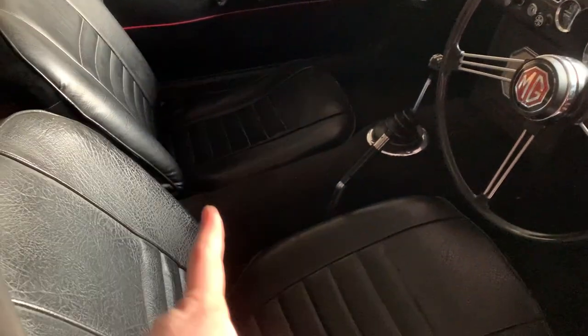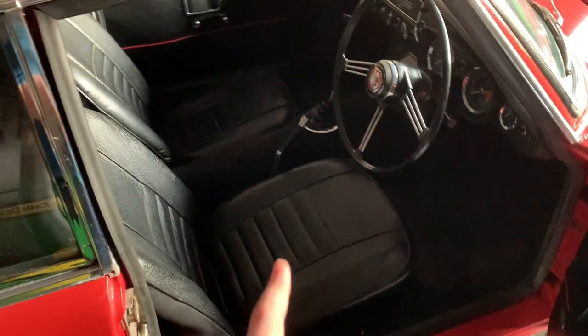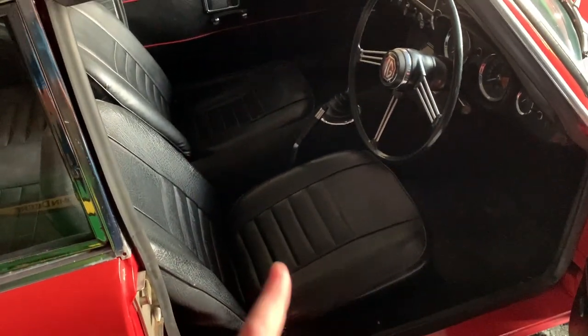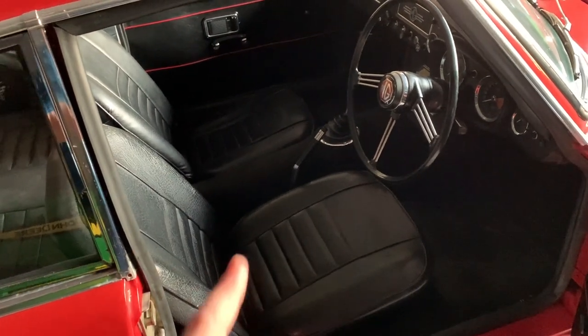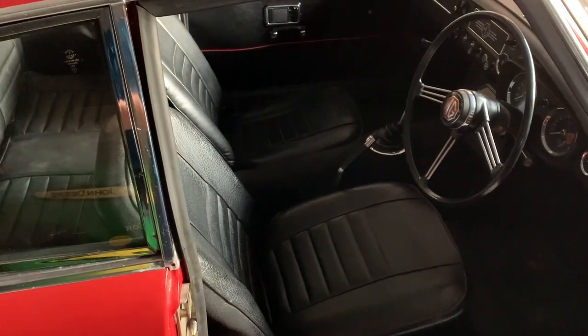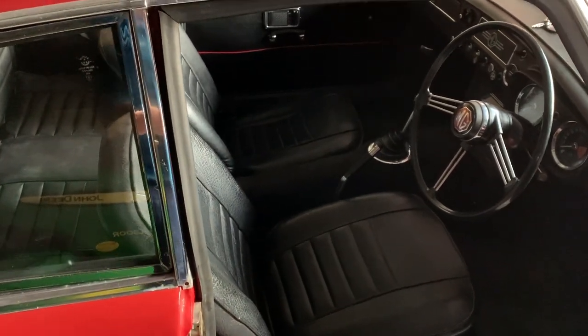Jobs to come in the future? The seats. You're probably fed up hearing me talk about them. The passenger seats are particularly bad, the driver's seat not great. So what I'm going to do is take the vinyl covers off, put new foam in them, and get them sorted that way — probably reusing the old covers as there's not a whole lot wrong with them.